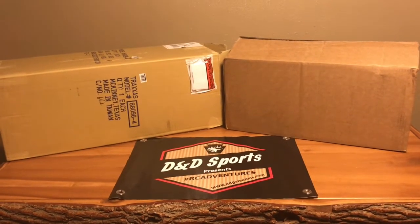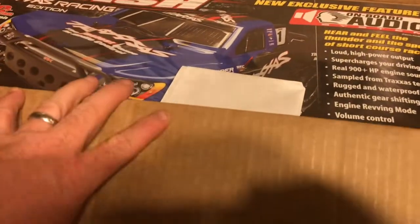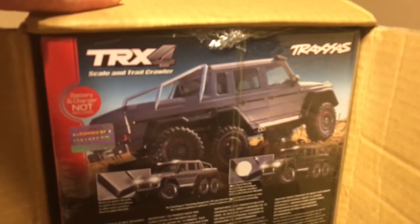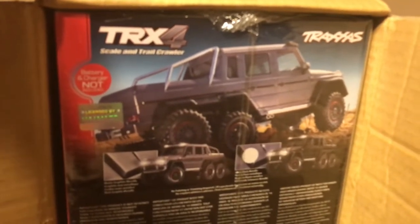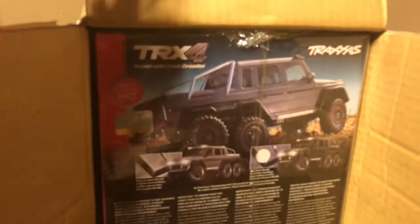This week we've got two orders coming in. Today's Tuesday so this is the first order. Let's take a look at what's in this box. This is a two-wheel drive Slash with the on-board audio. You can see that this is the new Traxxas TRX-6 — this is the new 6x6 Mercedes. Let's pull it out and take a look at the box a little closer.